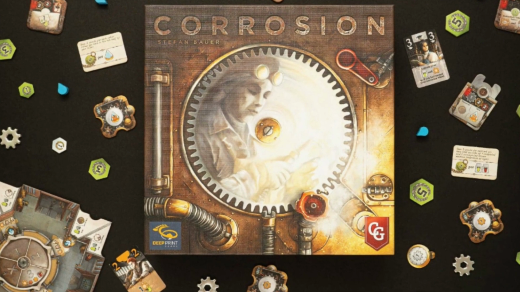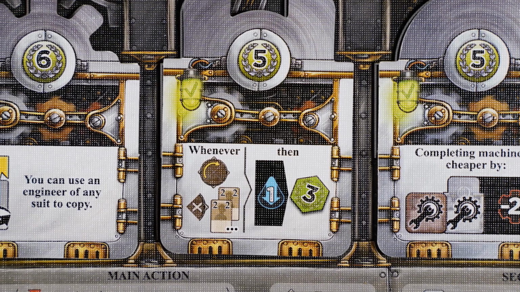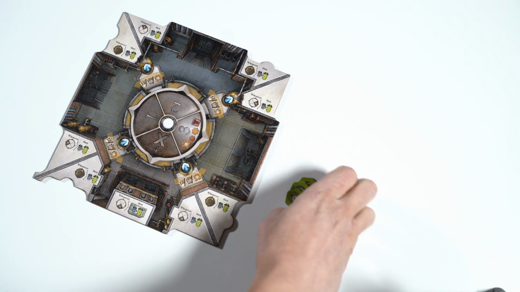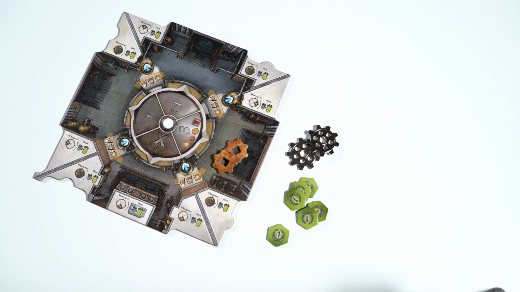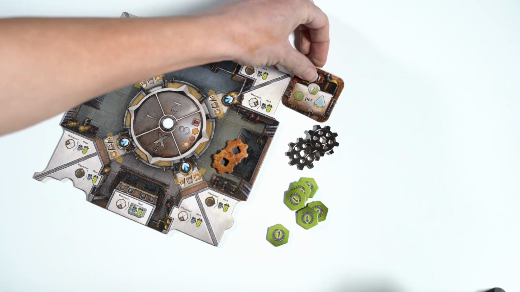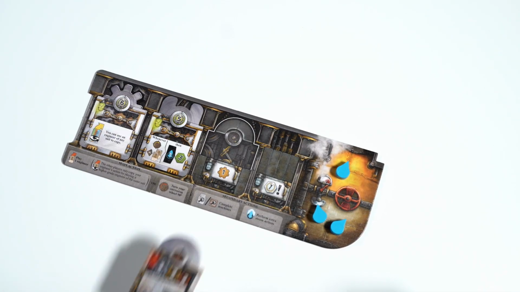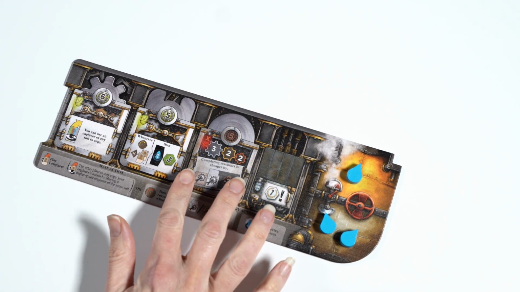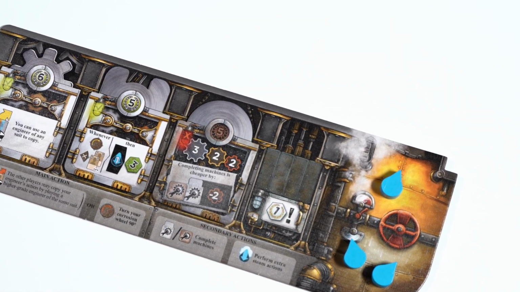In Corrosion, players are rivaling factory owners competing to build the most resilient widget machines. Players will score points and gain resources by building short-term machines, but these cheap metal machines and resources quickly corrode away due to the factory's reliance on steam. Players ideally want to build chrome machines, which provide passive benefits that last much longer, but they come at a much higher price.